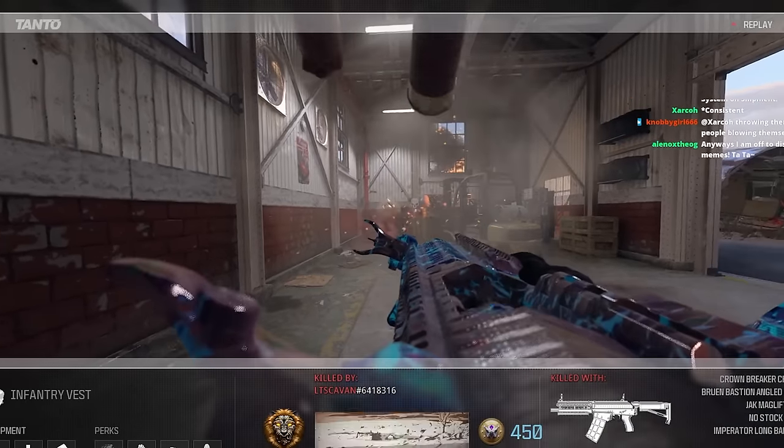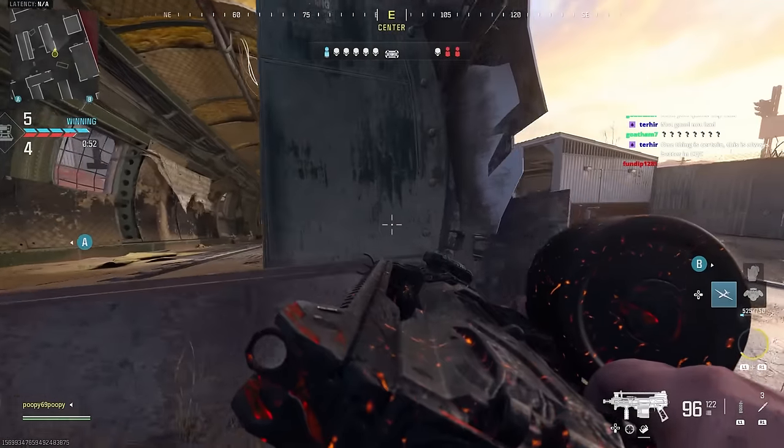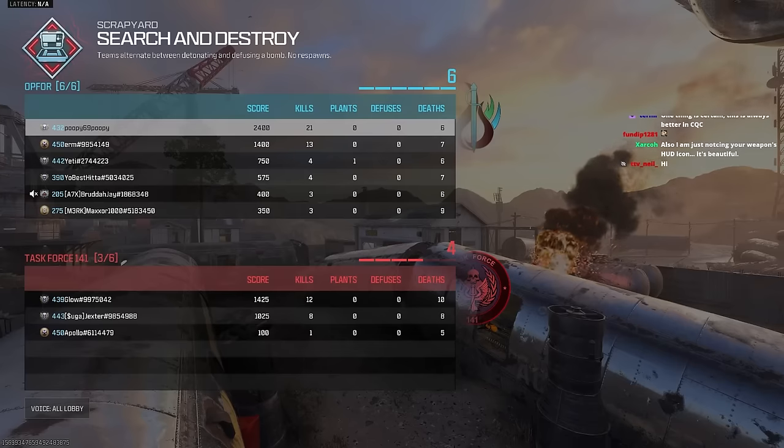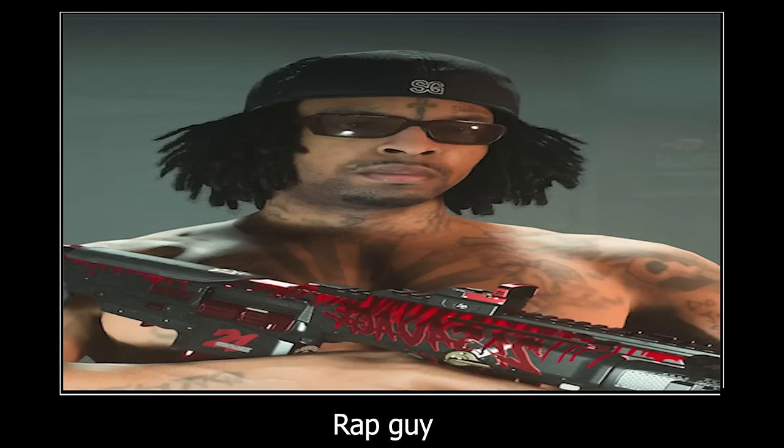Wait, is that the infamous quote from Terminator 2 Judgment Day? He's doing the thing. Wait, so it's an MCW and an AFK guy. No! You win! Oh yeah, 21. Just like the guy in the game. That's a reference. Just like the rap guy.